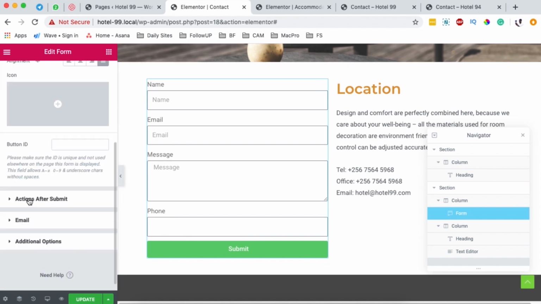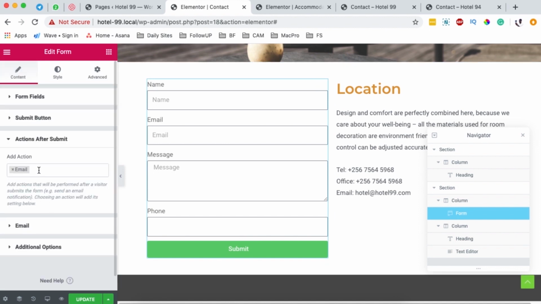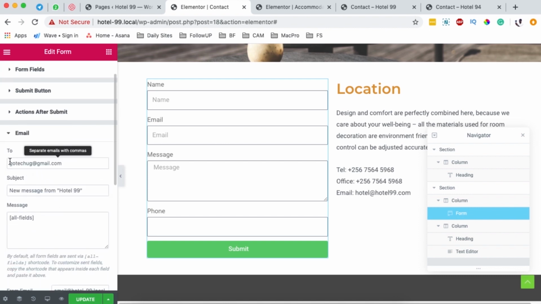And then actions under submit, you can say you want to receive an email, and that email is going to be sent to your hotel email. So this can be your Gmail, it can be the admin email, or whoever is concerned on receiving any emails from the hotel website. And the subject of all emails that will be sent using this form will be new message from hotel 99.